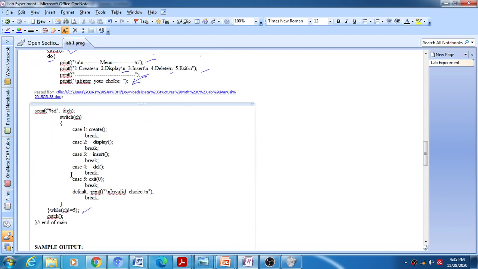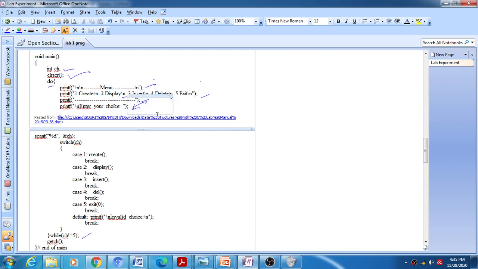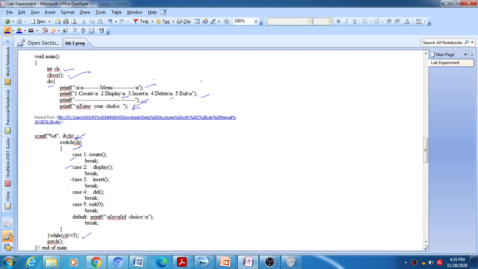So once the choice is entered, it is being read in this particular variable, that is ch. Then depending on what value you have inputted into the program, using the switch statement, it activates the case number 1, 2, 3, 4, or 5.